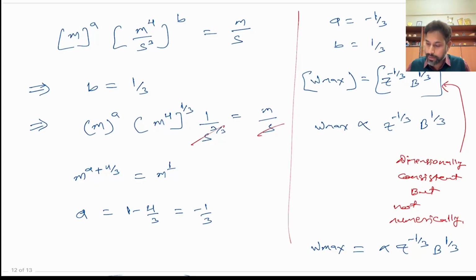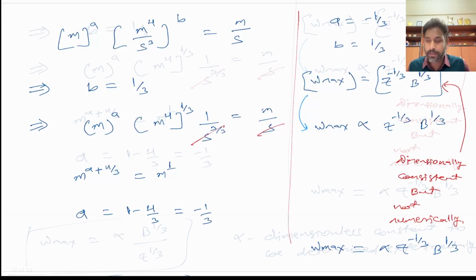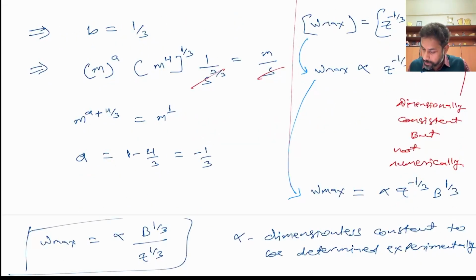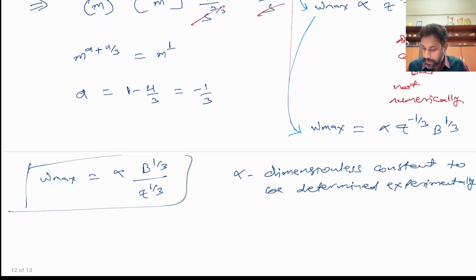Okay, so alpha is a dimensionless constant, it does not have any dimension, and that is why the equation that we derive here from square bracket to this one is still consistent. Maybe more precisely, this equation is still consistent because alpha does not have any dimension, right? It is dimensionless, but it does have a numerical value. So now when we convert this square bracket into this equal sign, then we need to use some numerical value of alpha so that this equation is numerically consistent. Okay, so this is the equation we get for W max.